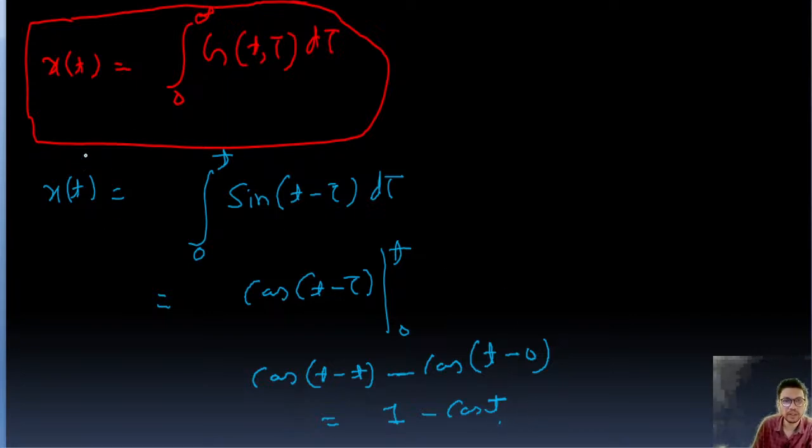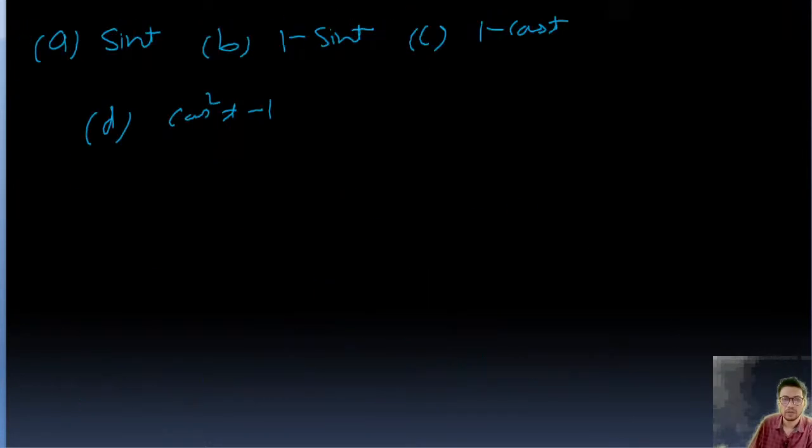The important thing is you need to find the solution of that. The solution is going to be x(t) equals the integral from 0 to t of sin(t minus tau) d tau. Here the variable is tau, and the limit is 0 to t. We have just integrated it, and the value is 1 minus cos t. Okay, so which option is matching, guys? Let me check. Option C is matching, guys. Option C is the correct option. That is 1 minus cos t.